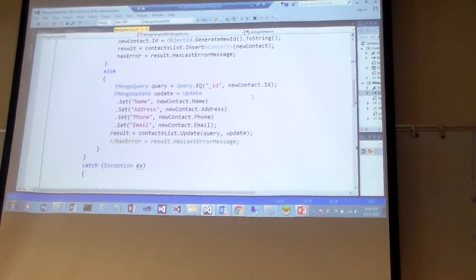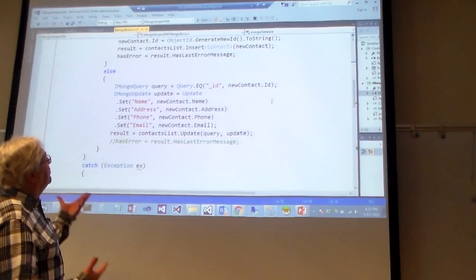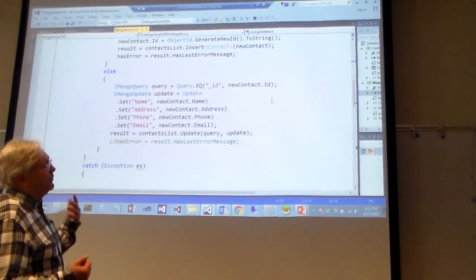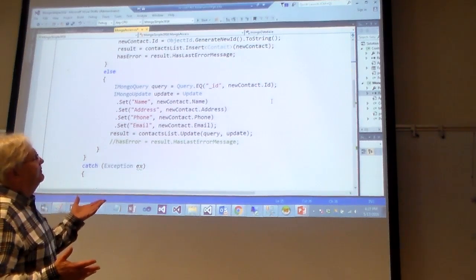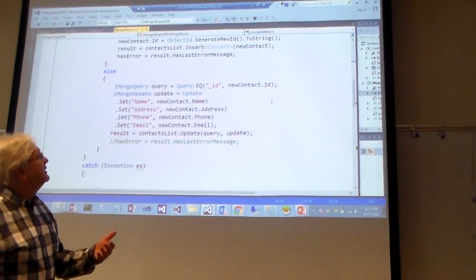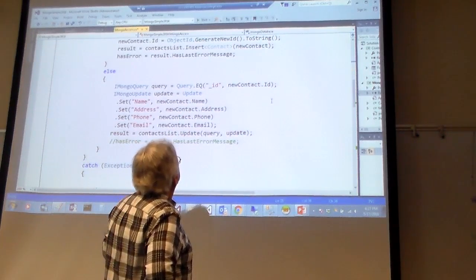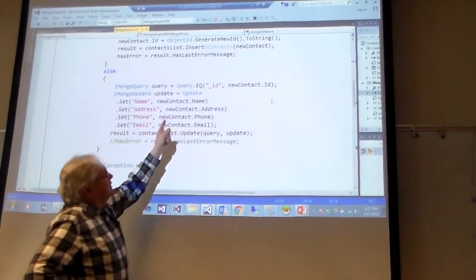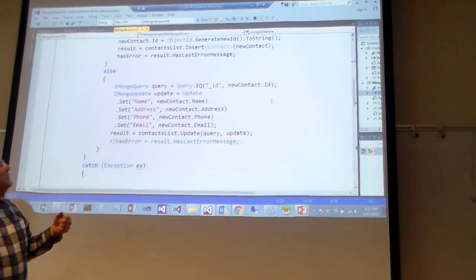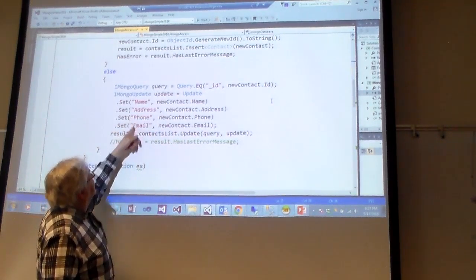So then, this is magic Mongo code that I copied from that web article, which basically defines a Mongo query, just like we would define a SQL select command or something. Only we're in effect doing an insert. So we're calling the query dot, I have no idea what EQ stands for, but it says create a new contact. We're setting the primary key there. And then it says Mongo update, update, update, and then we're gonna say set.